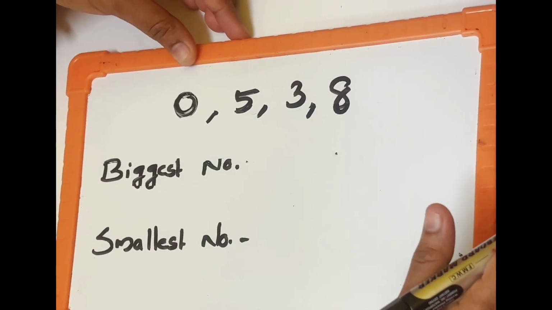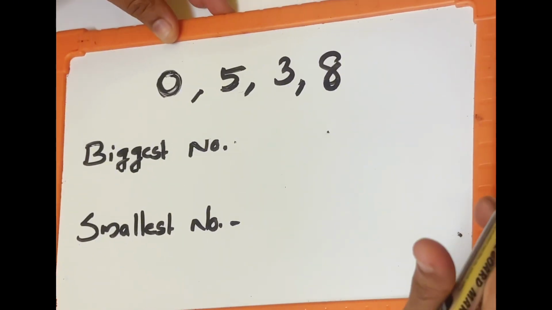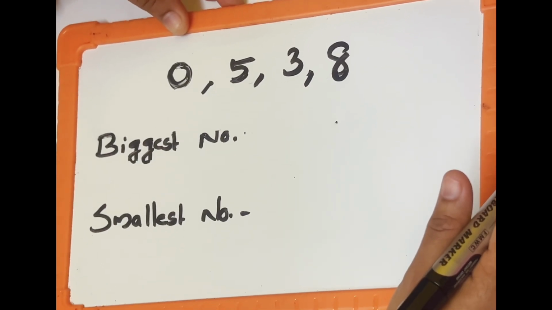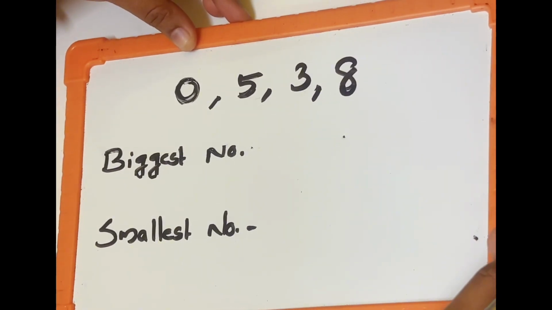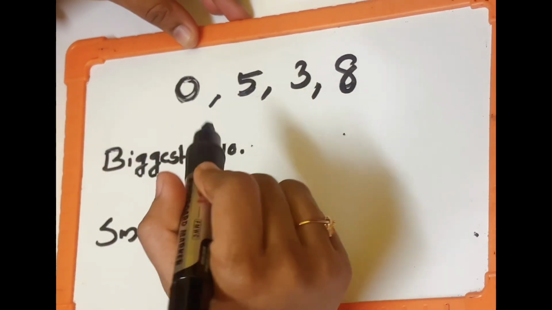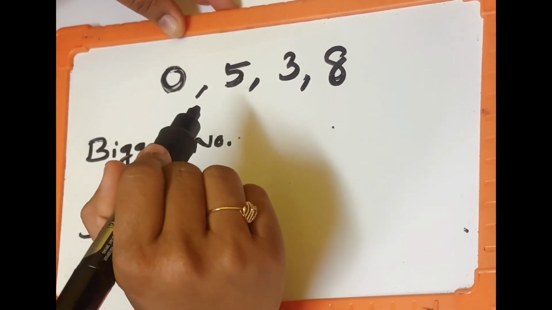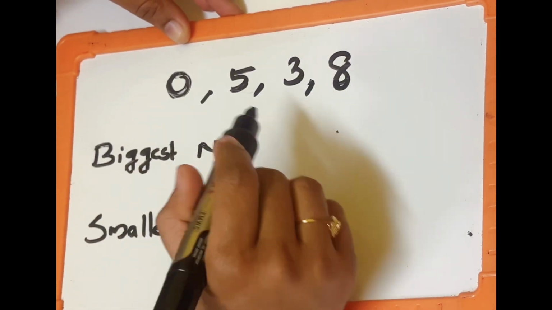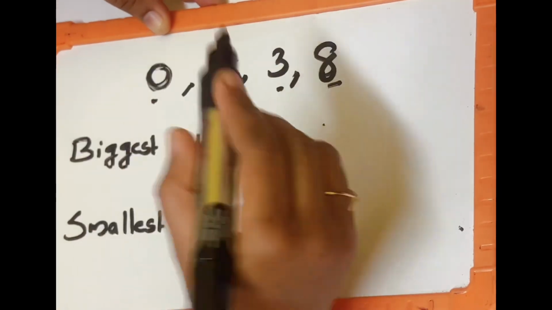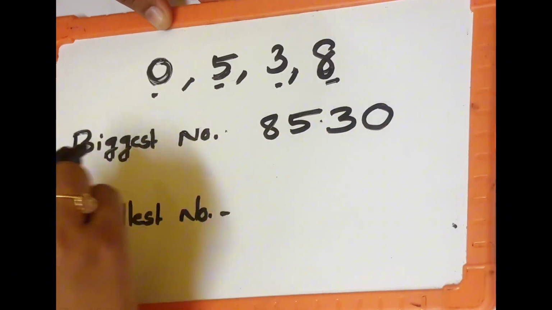What if we get these digits? Will you be able to solve it? Some of you may think that we will solve it in the same way as we did before, by using the ascending and descending method. For finding the biggest number, we have to arrange each digit in descending order. That is correct. We do it the same way as before, right? Here 8 is the biggest one, then 5, then 3, then 0. So 8, 5, 3, 0. So this is the biggest number.